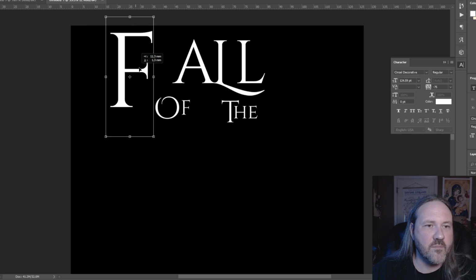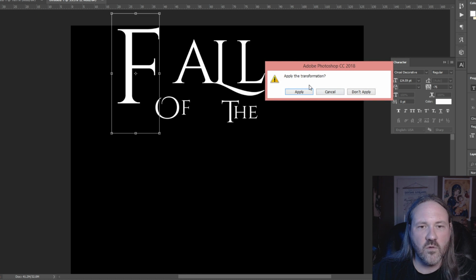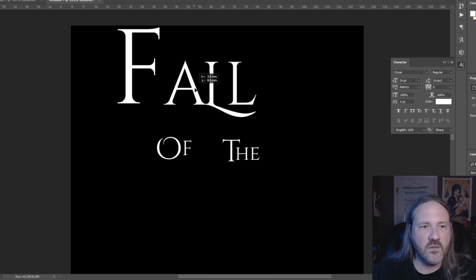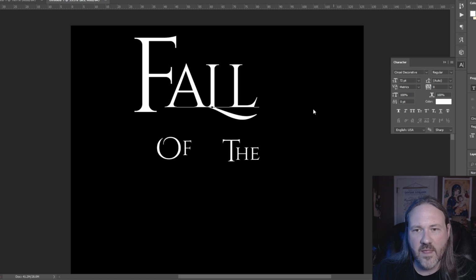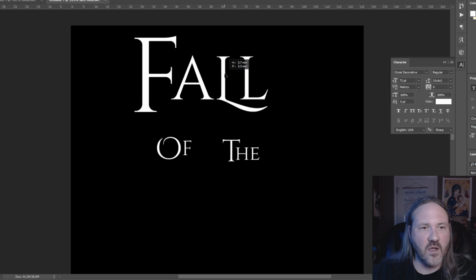So you can make it a big F, and then you can use some design stuff to really make these things shine. Let's move these out of the way, and let's get the F and the A kind of working like this. So now we have a little bit of just a big capital letter, it makes it stand out more. That one swoosh below here, I'm actually going to adjust the kerning between the A and the L. I'm going to make that go back to 0. Go back to 0 here, and that should look very nice as well. So there we go, fall.